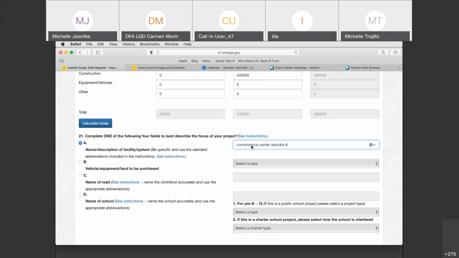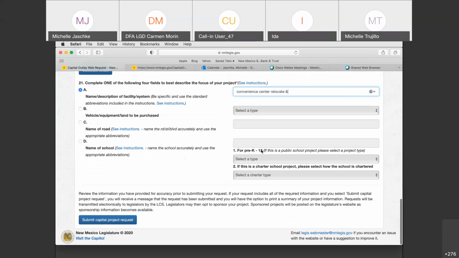So we know that the first part of this is going to be JAL, because they're the fiscal agent. Then it will say JAL Convenience Center relocate, and then it will have the project type for title, which is, I think we chose construct or upgrade.